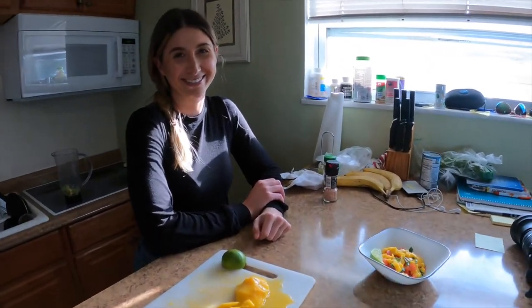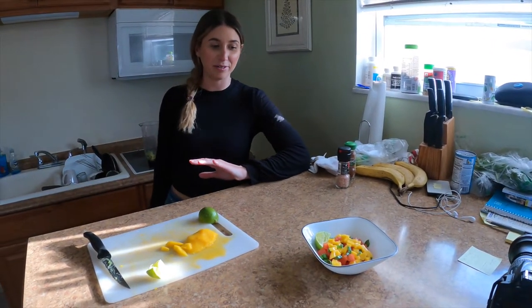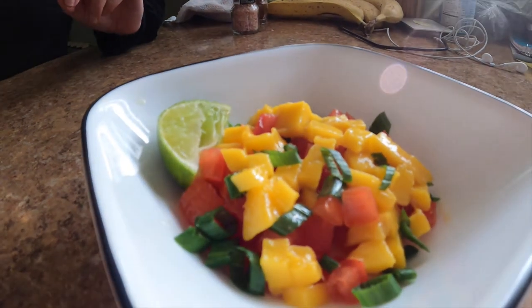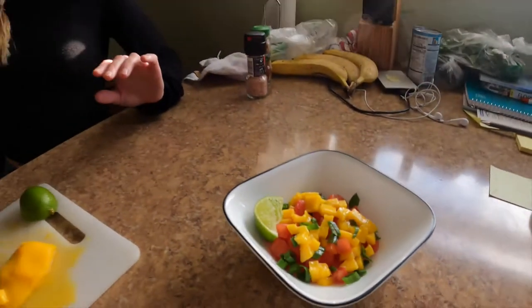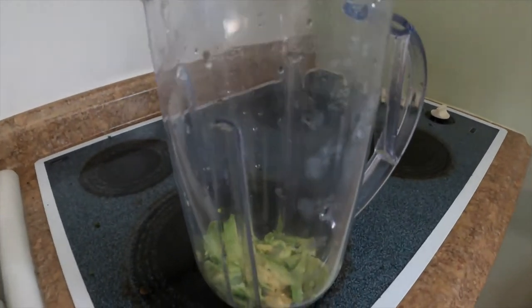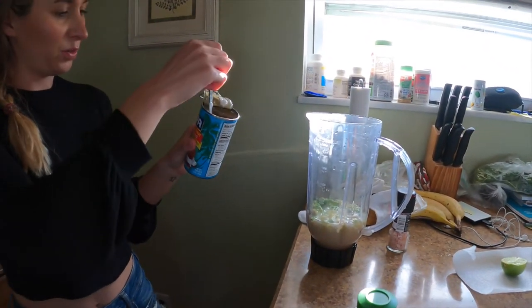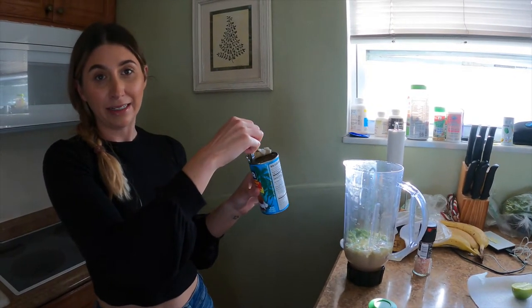Hello Caitlin — so we're cooking our hogfish today. Tell us what we're going to be doing. We're going to do tacos. I already prepared the salsa — it's light and healthy. It's tomatoes, scallion, mangoes, fresh lime juice, and salt. I avoided the pepper because some people can't have spicy things. For the sauce, we're going to do an avocado coconut cream sauce — it's going to be bomb. I'm adding coconut cream and avocado to a blender to make a nice light avocado cream sauce.